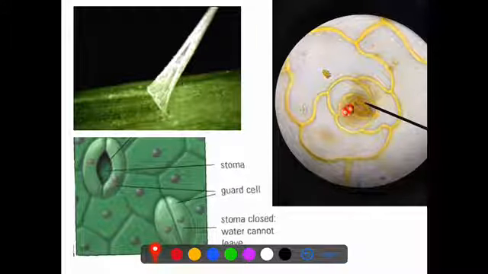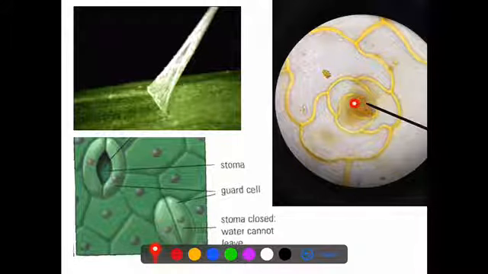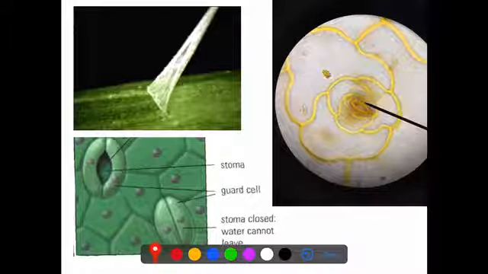If we look at that epidermis now from the top, so from above, you will notice these funny structures. So that is one cell and that is one cell. So there are two guard cells that make up a stoma, or stomata plural. So the stoma is actually the hole in the middle with the two guard cells around it. You can see their shape is quite different. They have a sort of kidney shape.